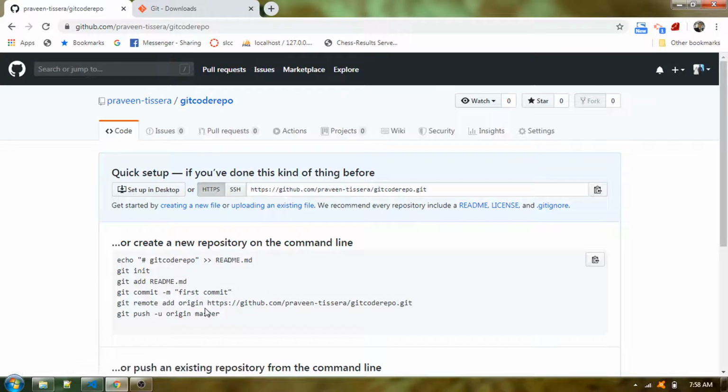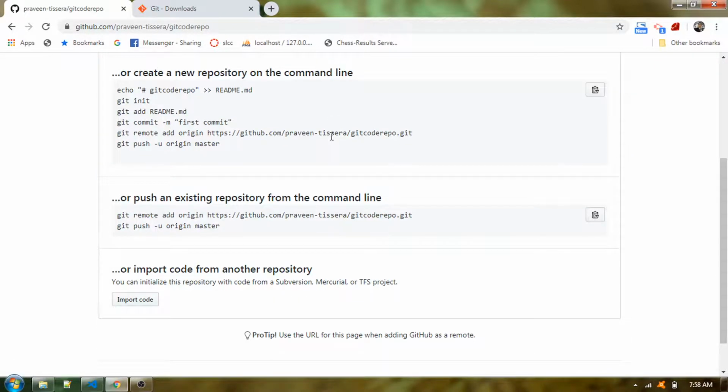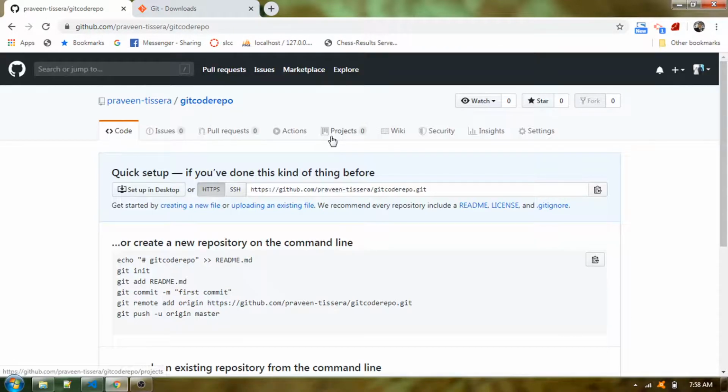So then what happens, GitHub will create a repository on my account and maintain it in here.